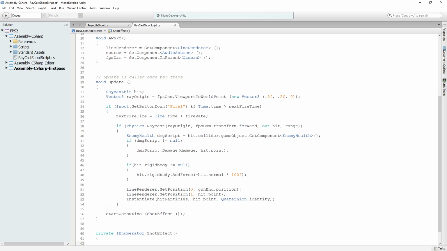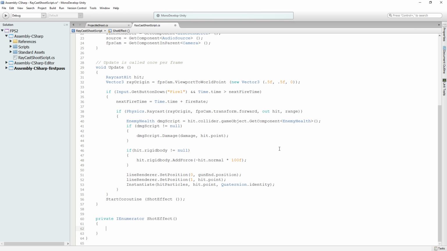ShotEffect is just going to do all the effects related to the gun firing: playing the particles, playing the sound, turning on and off the line renderer. The reason that we're using a coroutine here is because in the middle of doing its business, we want ShotEffect to wait for 0.07 seconds.